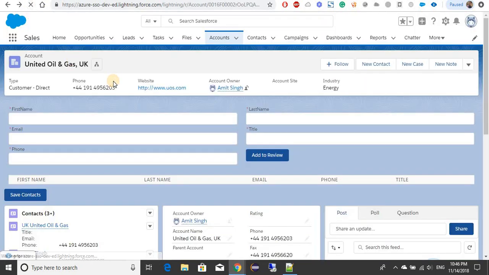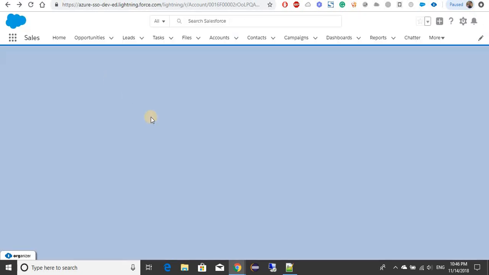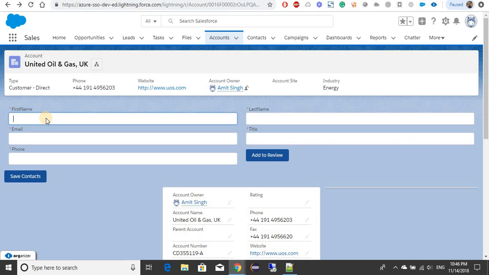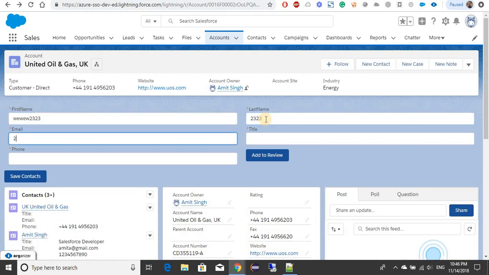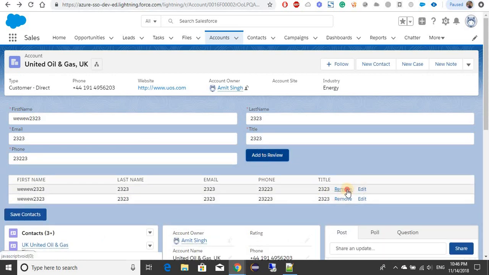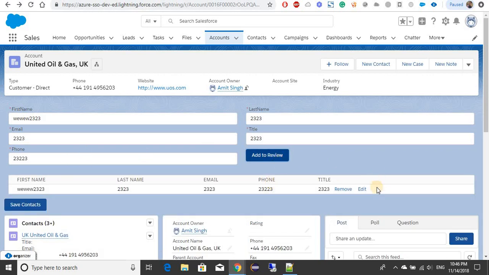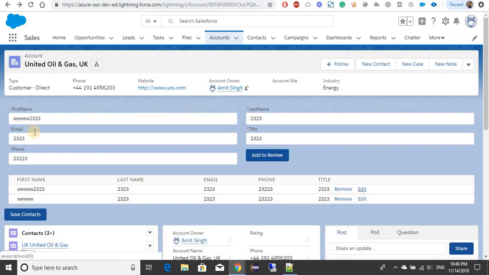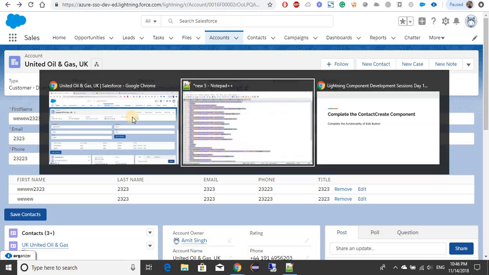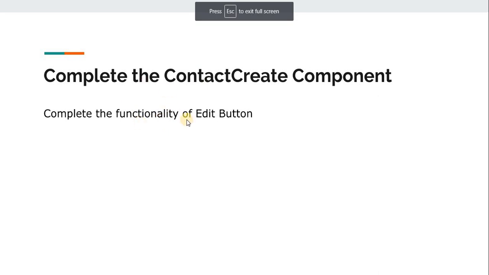So now I'll check this, I'll refresh. Check with any, add to review. You can see if I remove this, it's all gone. If I click, let me change this, add to review, if I click on this, I'm also getting the values. So this is how we applied all the things. Although we missed some things like creating the dynamic components, modal and all that, we'll also cover these things in some other exercise. So these were the parts that we missed yesterday.